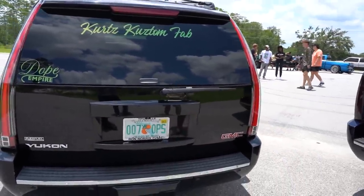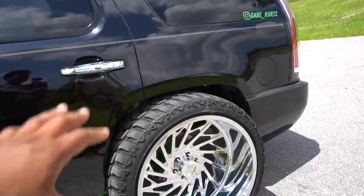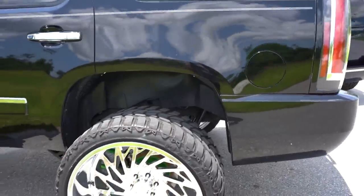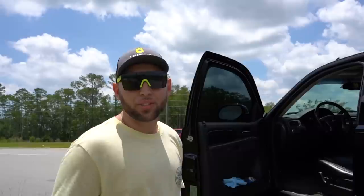Got aftermarket taillights, just makes it pop out better. Do you plan on color matching — mirrors or anything? Yeah, eventually — there's a lot of color matching stuff to come, I just finished the full bag setup in the rear so it takes a little bit. The way his bags move and how it can go side to side is done really well. He's about to raise it up for y'all to see. The rear axle is powder coated, his rotors are powder coated. It pops up pretty quick — you can feel all that air. It's one of the largest air lines you can run on a truck, big and beefy, allows it to go up that tall.